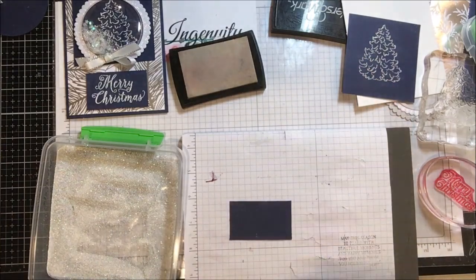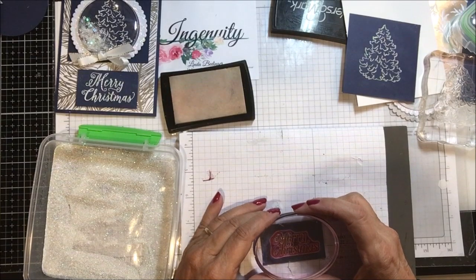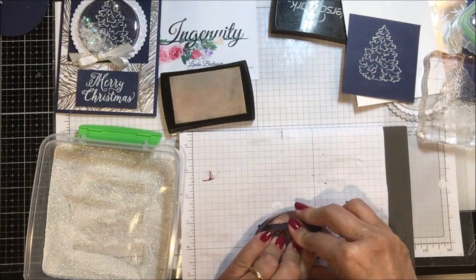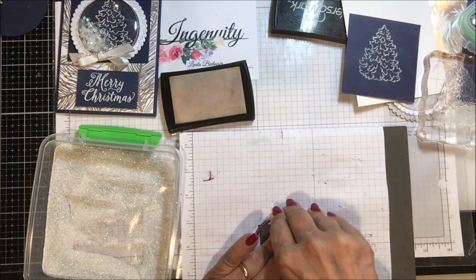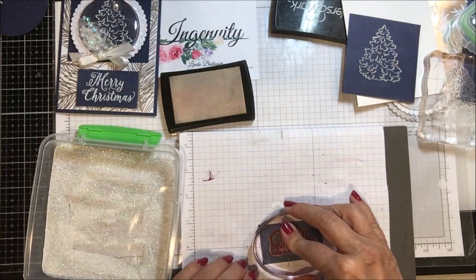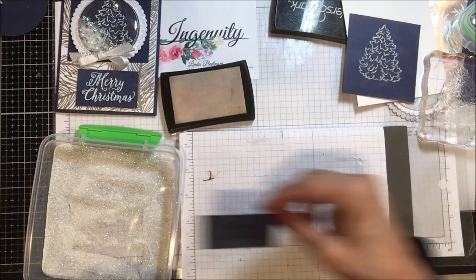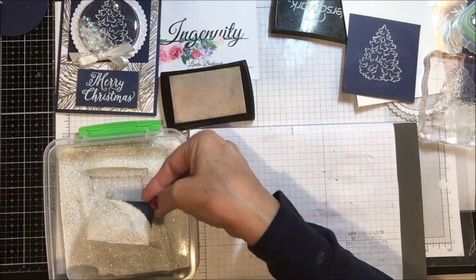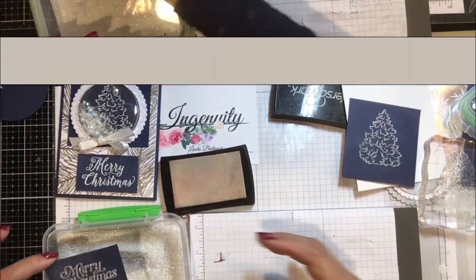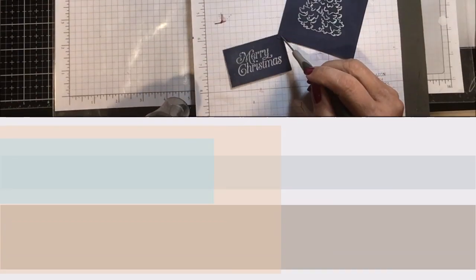And then I'm going to ink up my Merry Christmas and set that right here in the center of this. I like both of these Merry Christmas stamps, and right now I can't remember where this one came from, but I'll put it down below. But there's my Merry Christmas message, and I'm going to stick that in the glitter as well. Okay, I'm going to quiet the video while I use my heat tool on these two items.